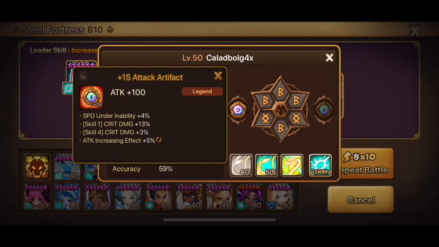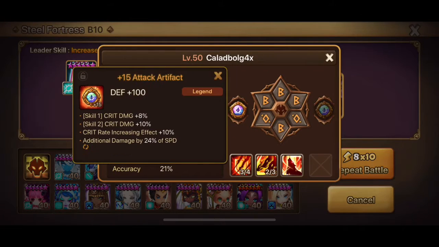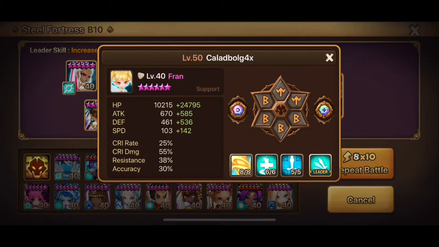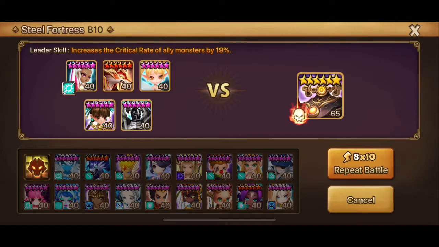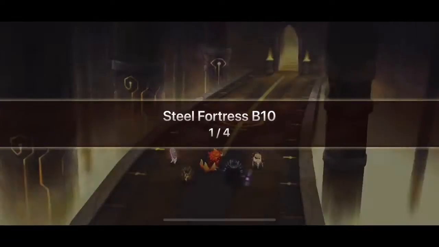This one will be the first of a series of videos that I will do in order to explain the teams that I use on each of the major dungeons and what artifacts or runes to keep or sell depending on what stage of the game you're into. So first I start with Steel Fortress, since it's one of the new dungeons and many of you may not have the necessary artifacts yet.